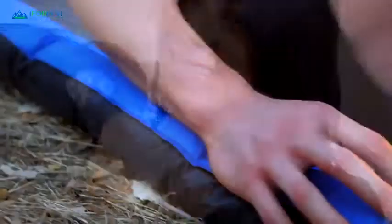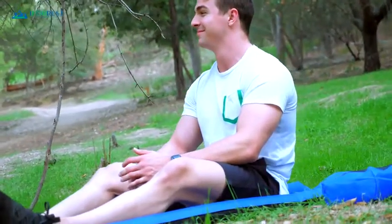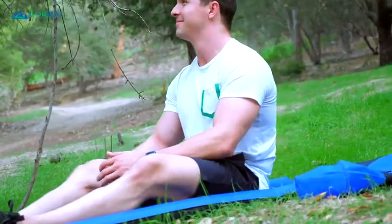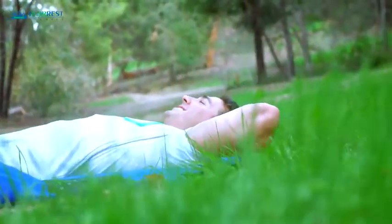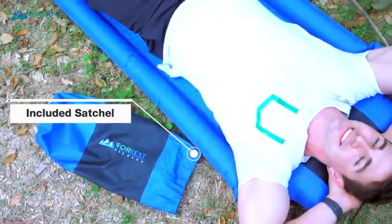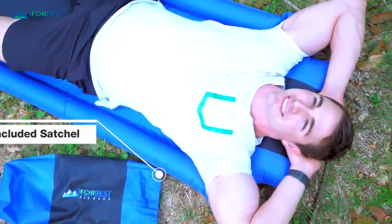It's the best option, especially if you're out on an adventure with your family. The iForest sleeping pad comes in a satchel, which makes it easy to carry and store when not in use. It also has two band straps, allowing easy packing and carrying more compact even without a carrying bag. Also included is a vinyl repair patch and instructions on how to use, should your sleeping pad experience rips and tears.